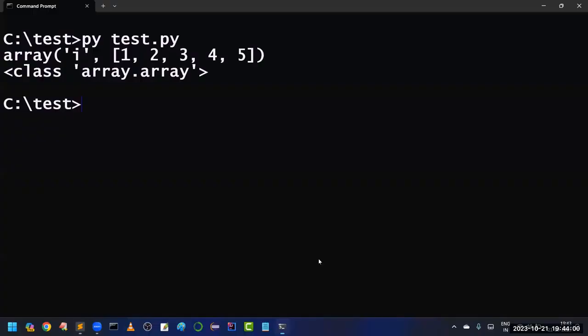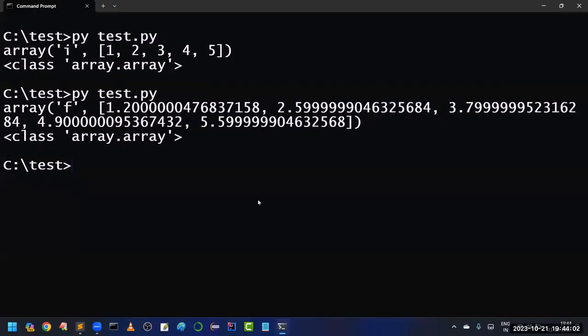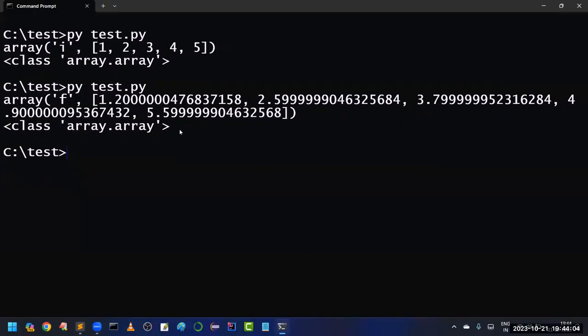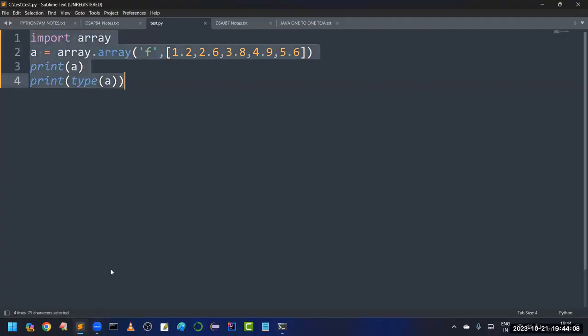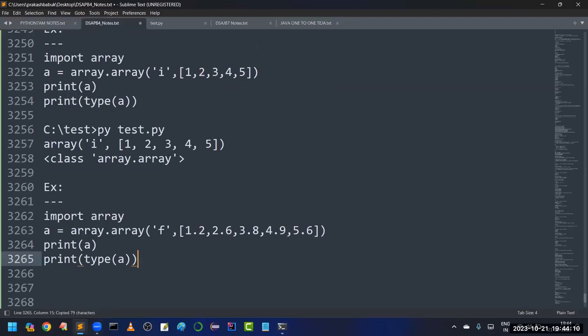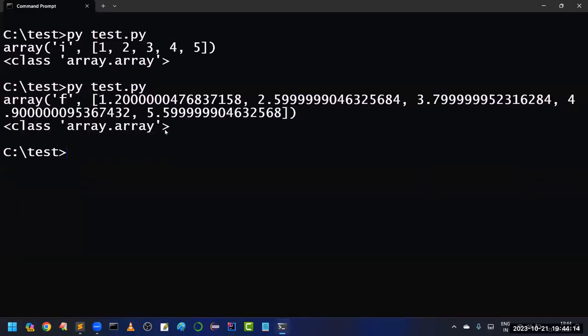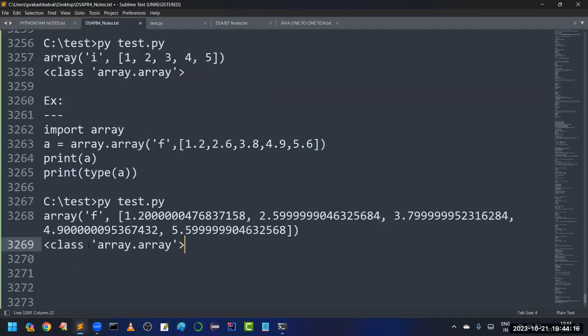Sir, can I print now? What output are we getting? Are you seeing here? Accurate value it is taking. Okay. This is how to create floating point arrays. Okay. Sir, how to create a string type of array, meaning a character array?